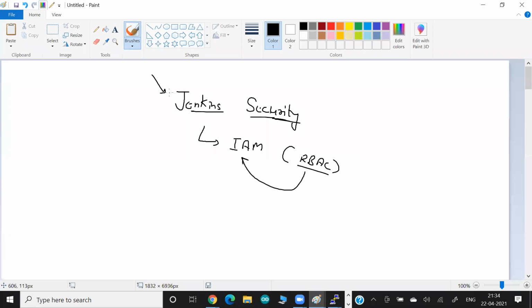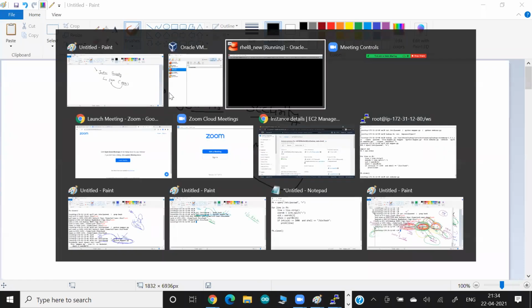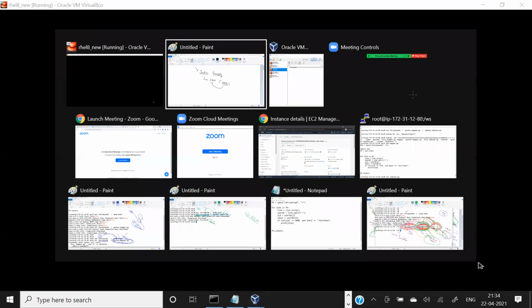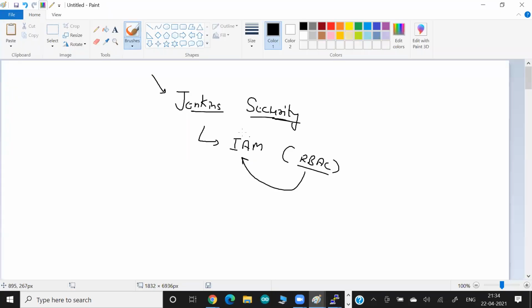Let me go for the practicals or hands-on, because I can explain this concept very simply by showing you the Jenkins UI. Let me do it step by step. Till date, in the last couple of classes, whenever I visit the Jenkins URL, it gives me the final portal or dashboard.